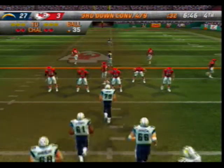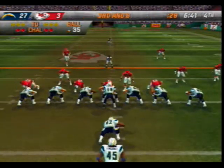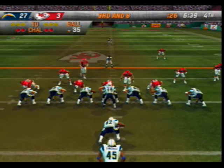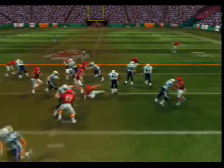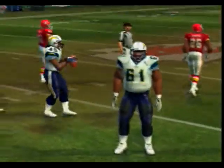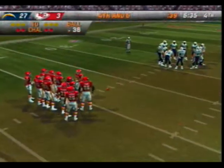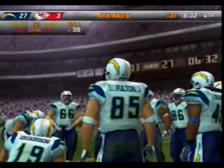Third down and long coming up here. 35-yard line. Wilson, the deep back, with a counter play, stiff arms the defender to the ground. And third down run, not enough to keep the drive alive, so the punting team coming in. There's nothing wrong with trying to grind it out in the fourth quarter when you're playing with a lead.